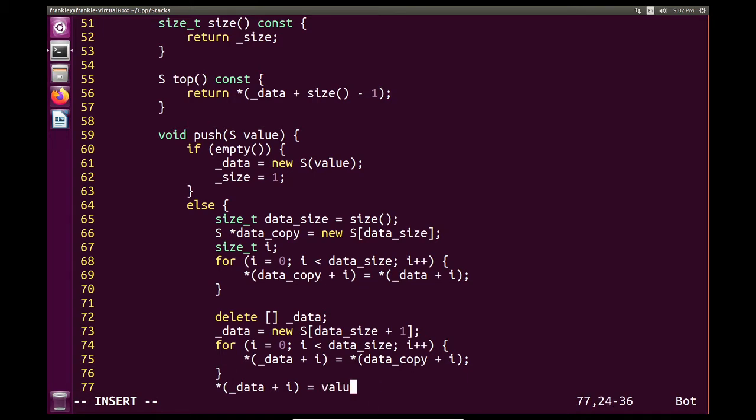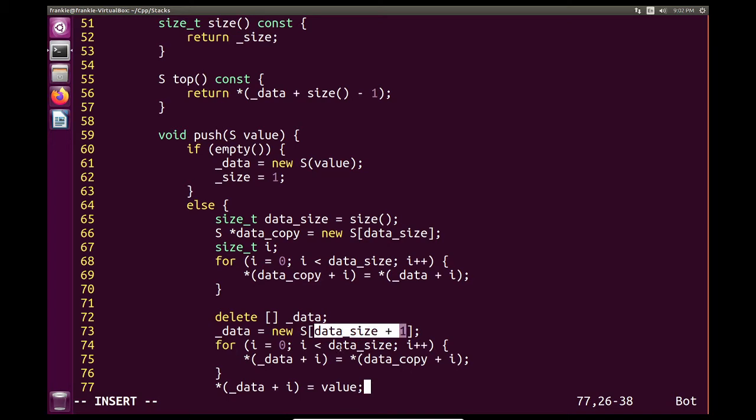So why am I doing that here? It's a little bit tricky, but one thing that I'm doing is exploiting the way a for loop works, because i is still going to be incrementing. i continues to increment, and we break out of the for loop when i is equal to data size. But now, because our data has a capacity of data size plus 1, when I have data plus the data size, I can add our new value to it.